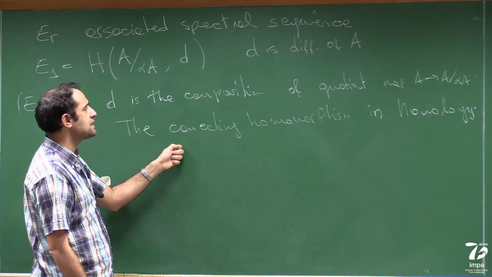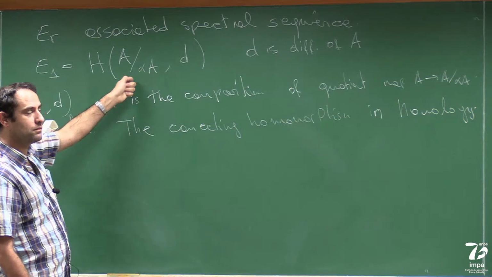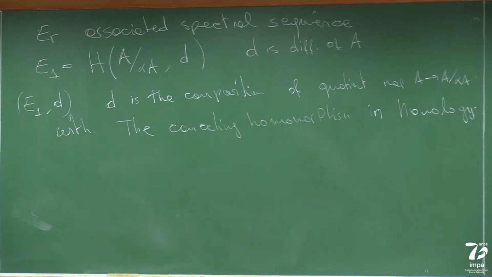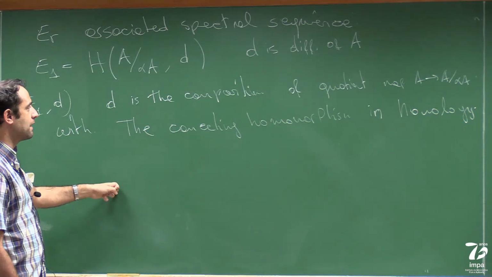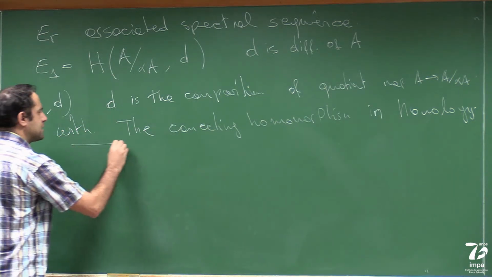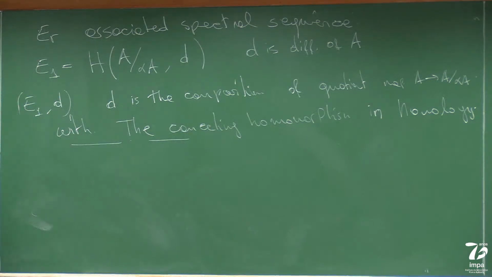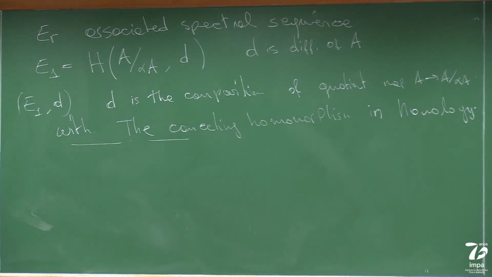And how do I do this? Well, I just take the differential in A. That's how we compute the connecting homomorphism in homology. We pick a lifting, we take the differential there, and then we map it by the quotient map. So that's exactly what we're going to do in E1. And I'm going to write this explicitly in a second in the case that I'm interested in. But you see that computing homologies in this spectral sequence is going to involve lifting to our original complex A and taking the differential on A itself.